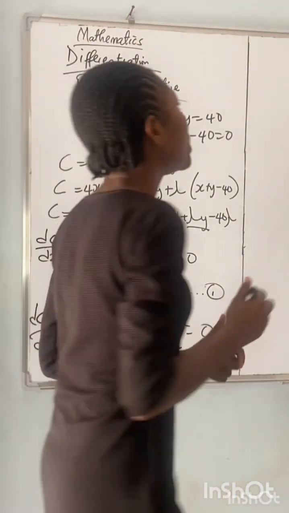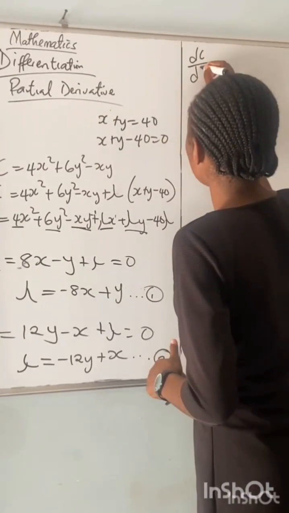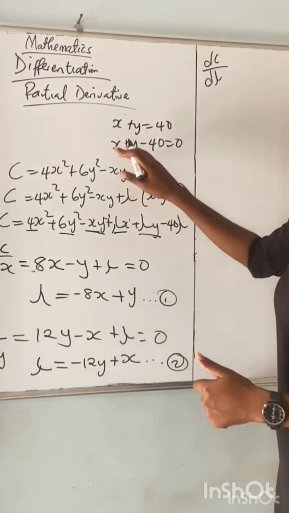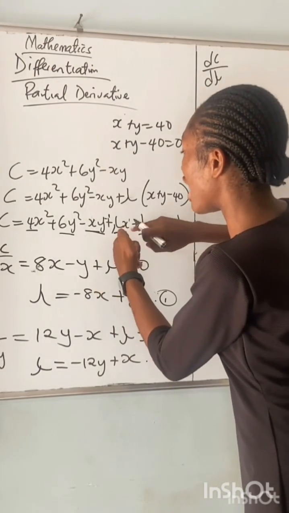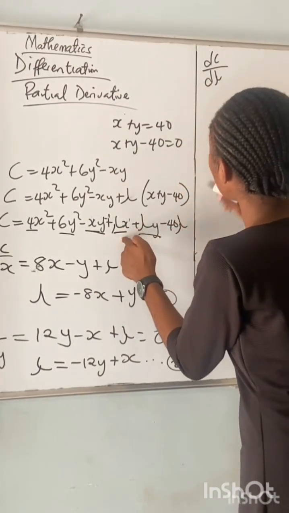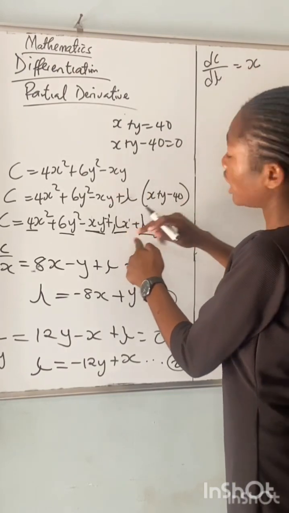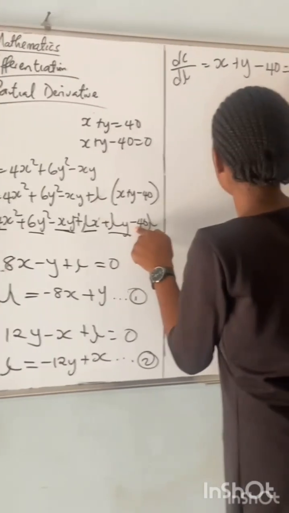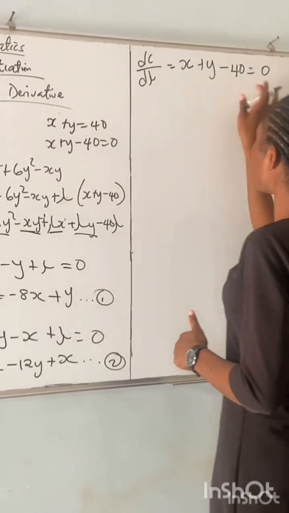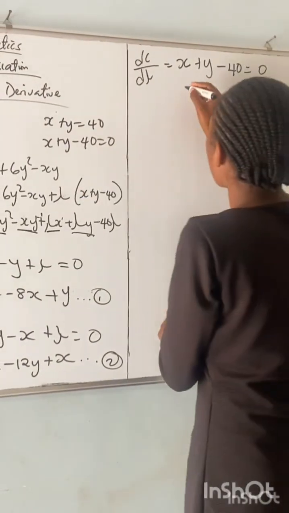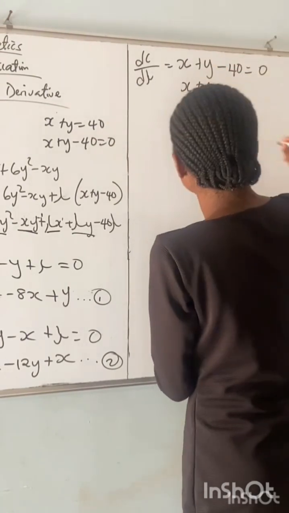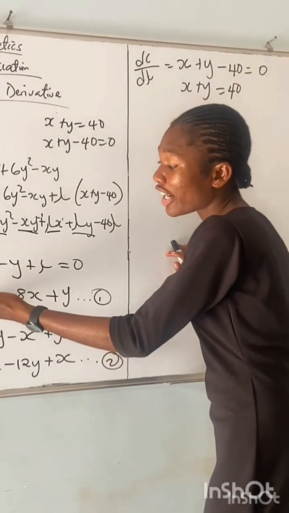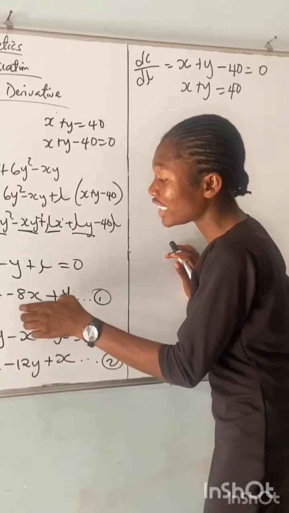Then the last, we are differentiating with respect to our Lagrange multiplier. So when we differentiate this, we'll be going back to getting our constraint. Now our Lagrange multiplier, we have this and this, right? So when we differentiate, we'll be having our x, our y, and then lastly we'll be having minus 40. Our turning point, our equation is equal to 0. Now if I want to, we can get back to our constraint, right? We'll be having that x plus y, this move over the equal to, it becomes a positive 40.